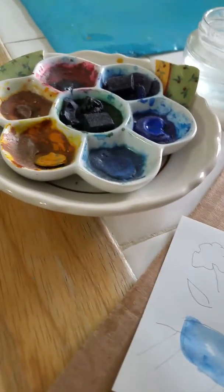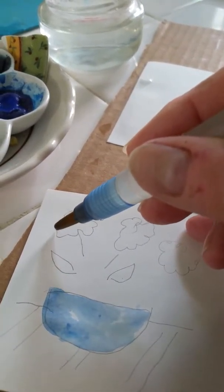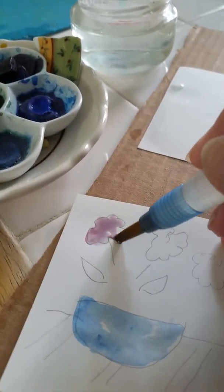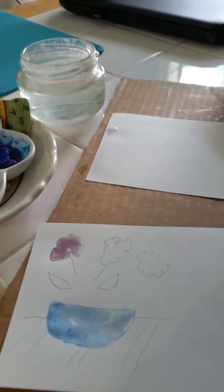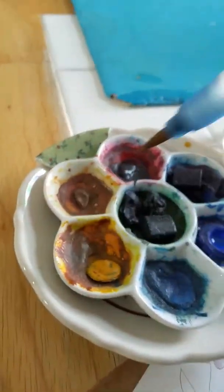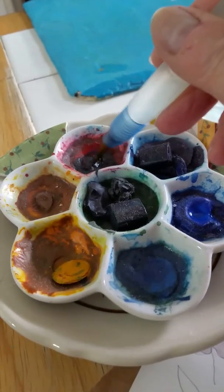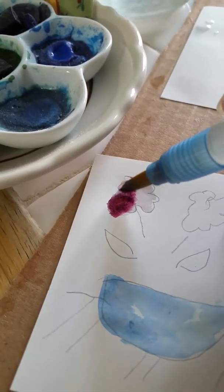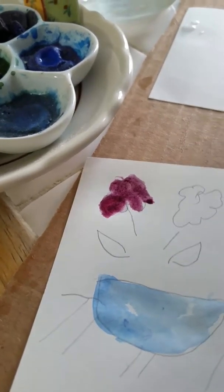I'm going to pick up some pink here and do a flower. I guess my pink was dirty because it's giving me a dirty color. Now it's very watery, so what I want to do is rinse off my brush, dab it on my paper towel, and go back in and suck up some of this water. I just kind of roll the brush, rinse it, dab it off. I'm going to try to get some more color — actually, because it's already wet and this is really thin paper, I don't want to keep adding water. There, that's a better, deeper color.